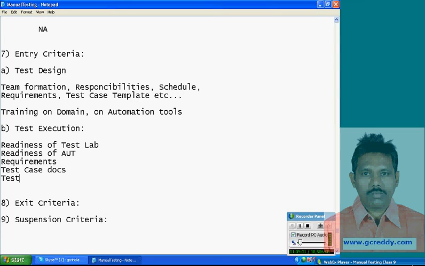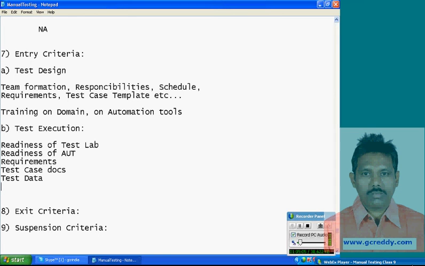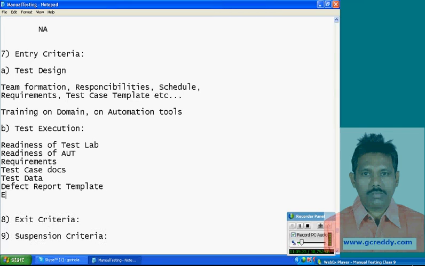Next, test data, input data for testing. Next, defect report template. Template means format. Template, etc.